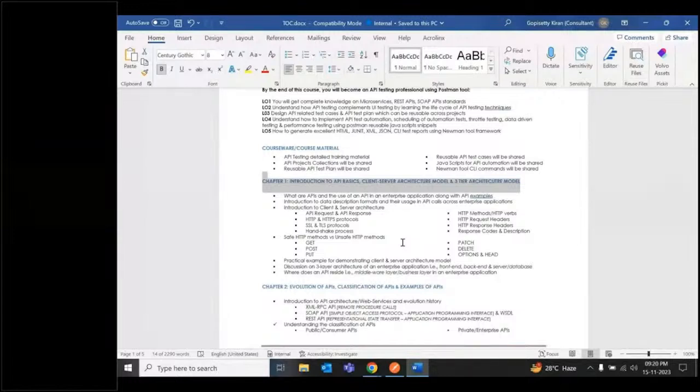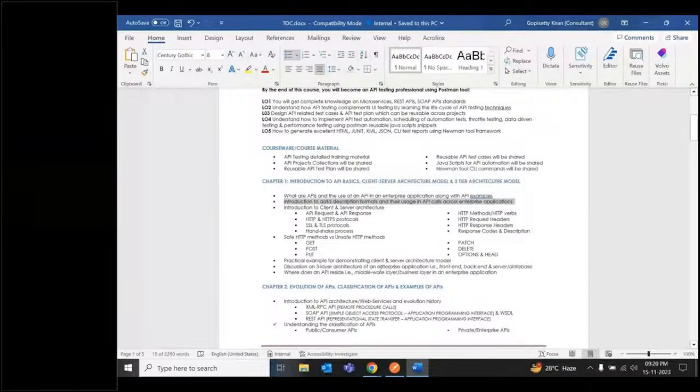When it comes to API, the simplest definition is that it is an interface that enables data communication, data transfer or data exchange between multiple modules in a given enterprise application. These APIs exchange data from one module to another through different data description formats, such as JSON format, XML format, HTML format, text format, YAML format. We'll understand how these data description formats look. What is the definition of an API from a diagrammatical perspective? I will give all those clues to you guys in chapter 1.